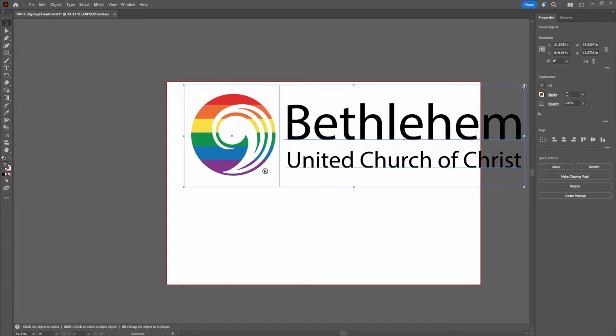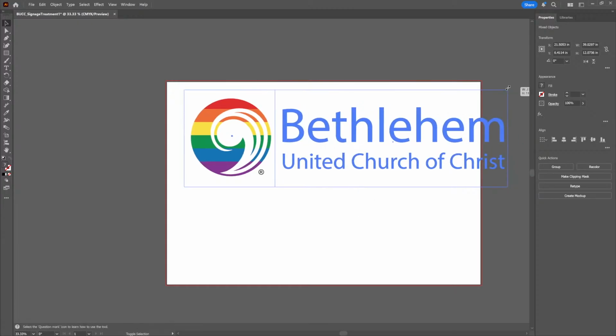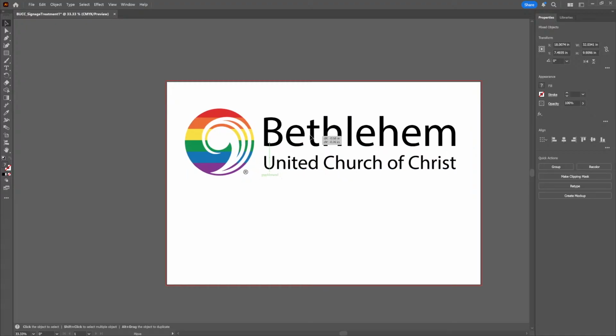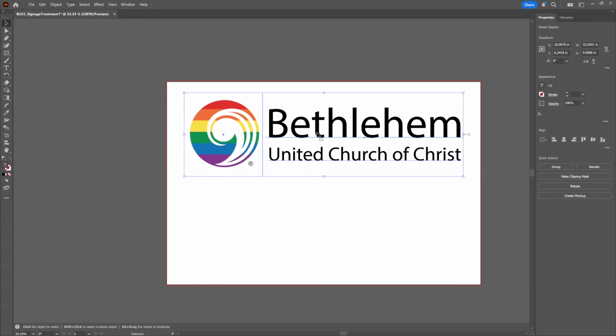So what I'm going to do is if you hold down Shift and select that, you'll see it selects both. Now I can grab up here, hold down Shift again, and bring my sizing down, and now we have that. Okay. So that does not look too bad. I am not going to stay with this Myriad font, but for now, it's fine. And now I need to find, okay.